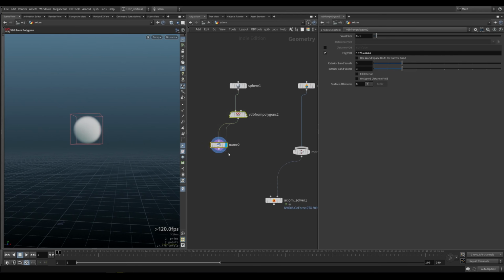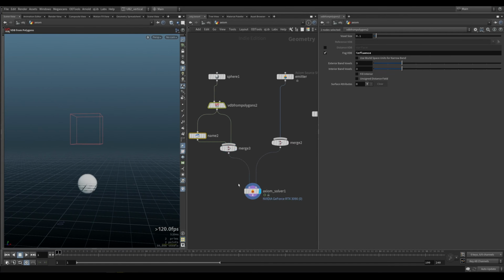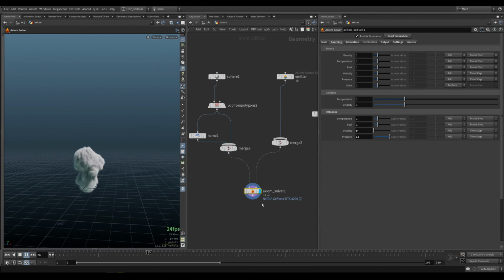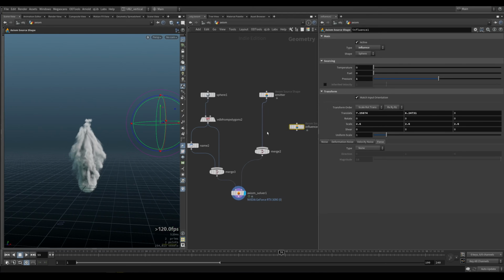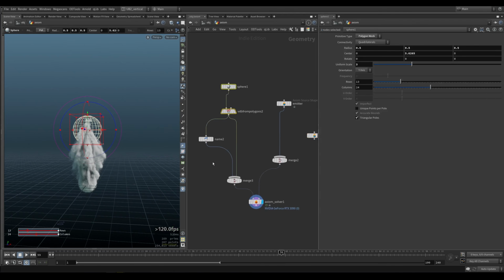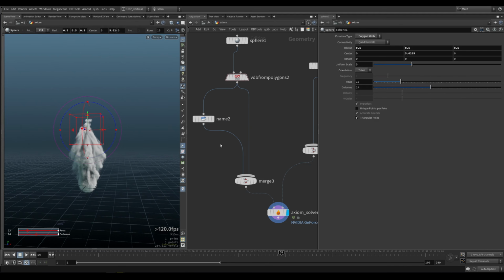So we have this. Let's merge it together, and we should be expecting something similar to what we had before, but instead it's sucking everything in. We do need to invert our pressure. The Axiom source shape is doing that for us, but in this case we need to invert the pressure so it's pushing everything outwards.